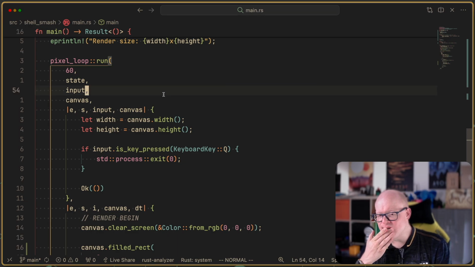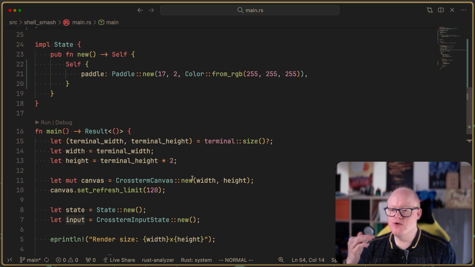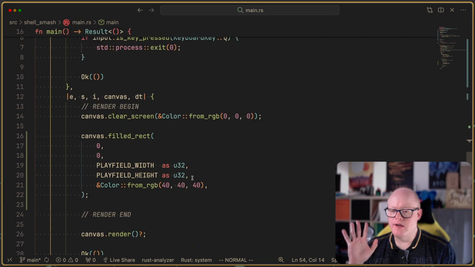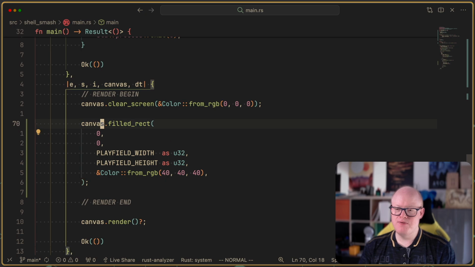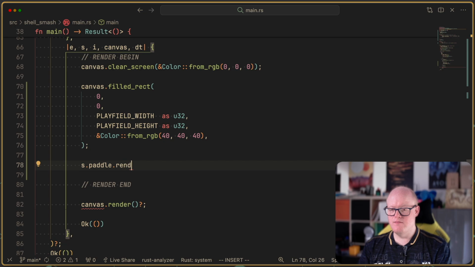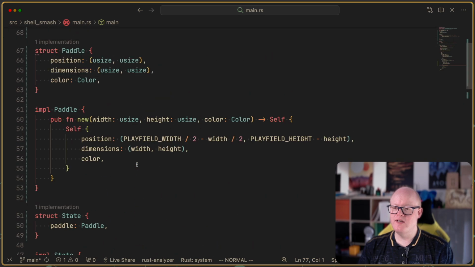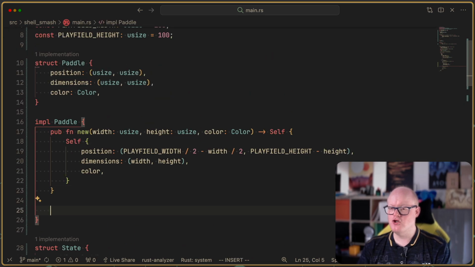Okay, so, where were we? Yeah, we wanted to implement our rendering of the pedal. So let's get the pedal from the state and simply call render on it, giving it a canvas. Actually, that should work, and maybe shortcutting errors here, so we're expecting it, errors there, and then let's simply implement a render function on our pedal.